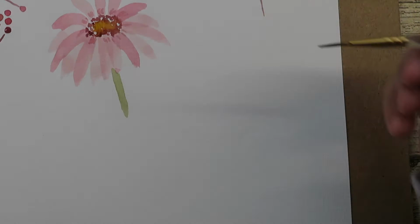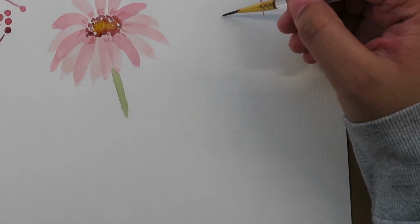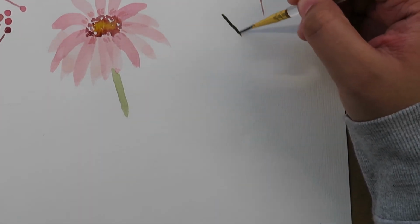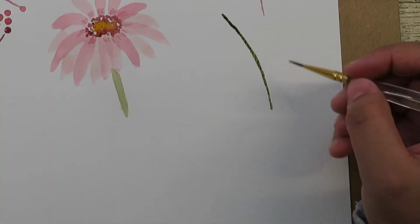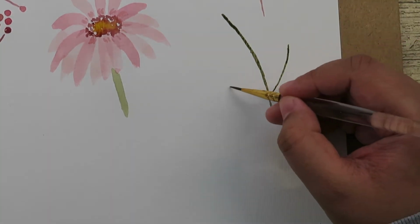Next, I'm going to be painting this leaf. Painting a line going down and just marking out the lines. Going up but making the lines smaller.